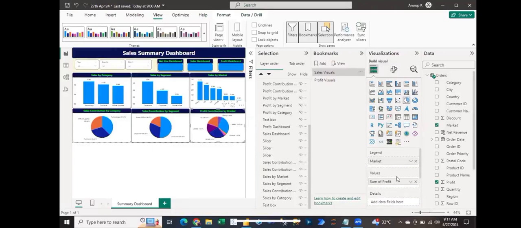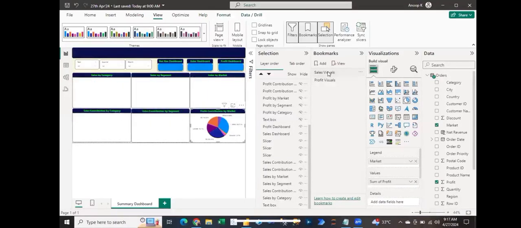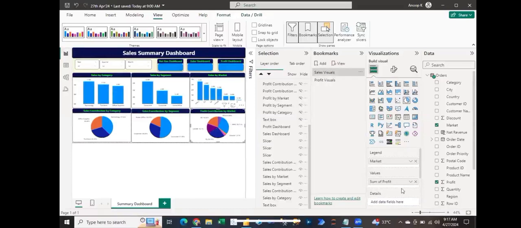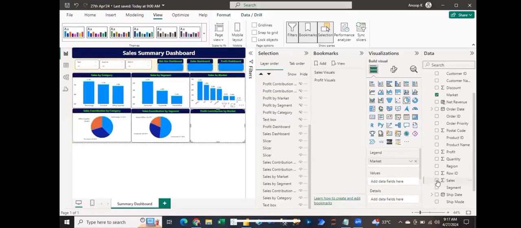Market and profit. If I go for the profit, it is fine. If I come here, the sales should come now. Some mistake might have happened. Might be some mistake I did.